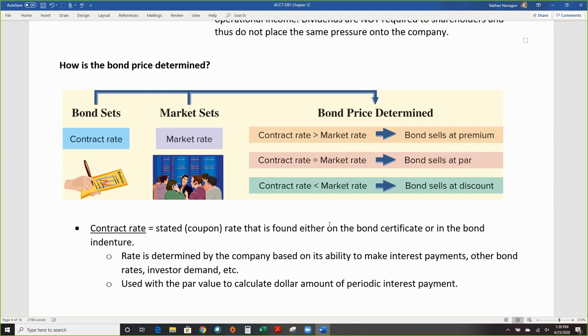Last part, the discount. Discount should be easy. Because again, this is us as buyers basically going to a store and waiting until Black Friday when it does go on discount. Because we're going, it's not worth its retail price. I'd rather wait until it goes on sale or is on clearance, somewhere I can get it cheaper than what it was originally selling for. The same thing with bonds. Some companies people won't want to buy a bond from, so they're trying to get it at a lower price than what it is.